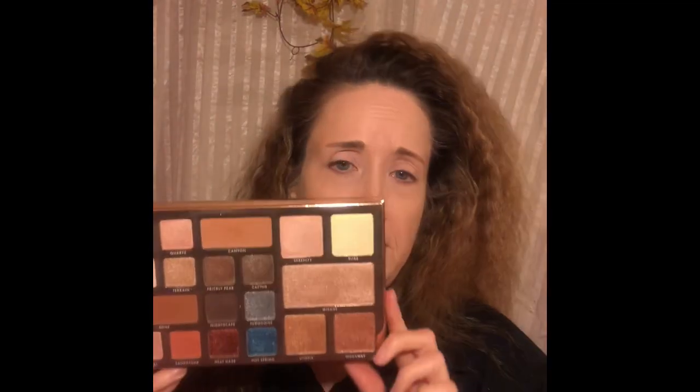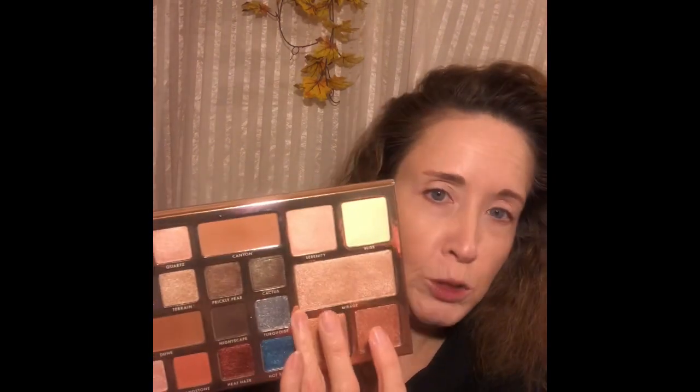I want you to be able to see a little bit. This one is Serenity. This one is Bliss. This one is Mirage. And then we have Utopia. And we have Hideaway. And this one's more of a pink, almost a blush looking one. This of course is a gold yellow one. And these ones are a bronze and kind of a rose gold bronze. So let me swatch these.